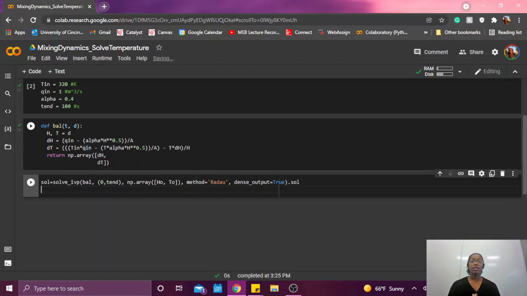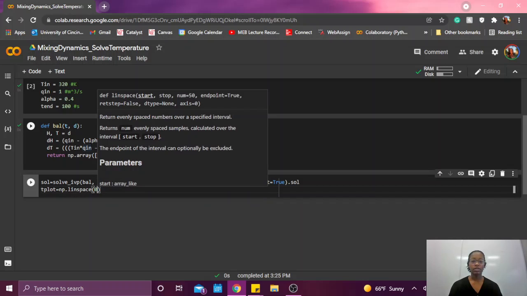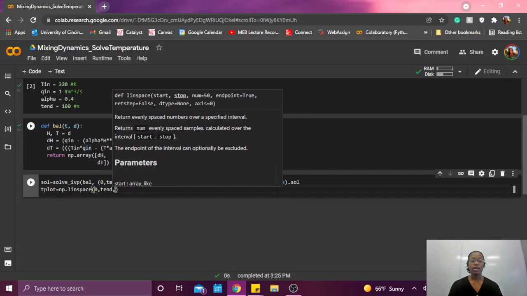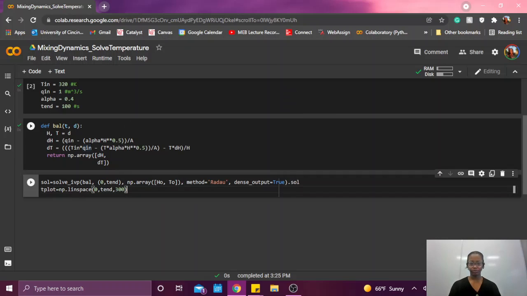And so we're going to need to pick points over the time span that we chose. So we'll do t_plot, and this is specifically, intentionally for the plot that we're creating. We're going to want to linearly space all of these points from 0 to t_end, and we'll pick 300 points for our plot.